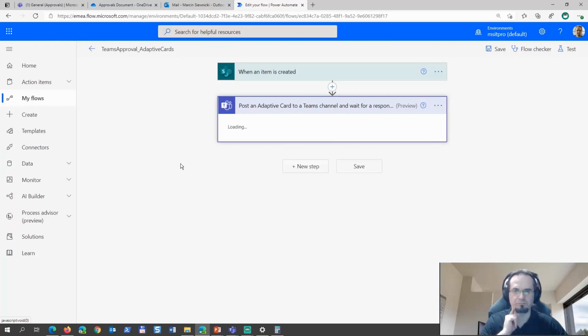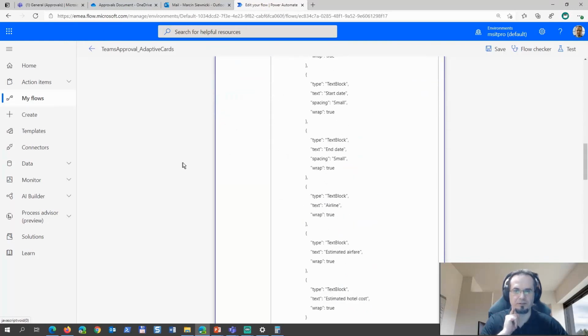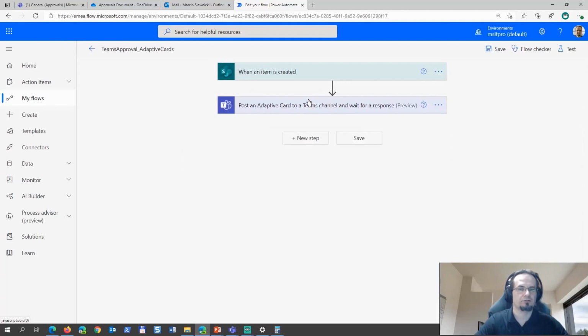I hope. Yes. As you can see, there's a different action: post an adaptive card to a Teams channel and wait for a response. So it's not an approval action. It's a fully customized, totally custom action.